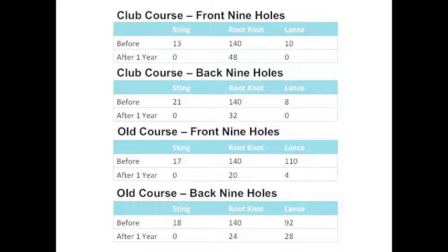Here it says club course. It's changed the name. It's now the new course. Prior to redesigning that golf course, these were the numbers that we saw. Had huge numbers, just complete headaches. On that golf course at the time, we had the old traditional TIF sport, which was a challenge down here for a lot of people.